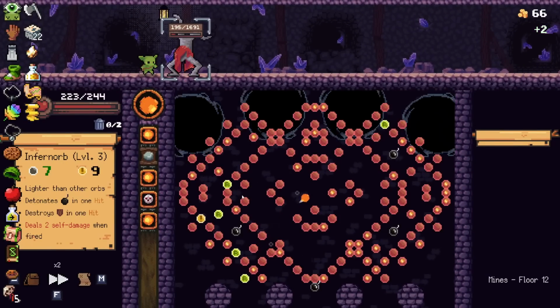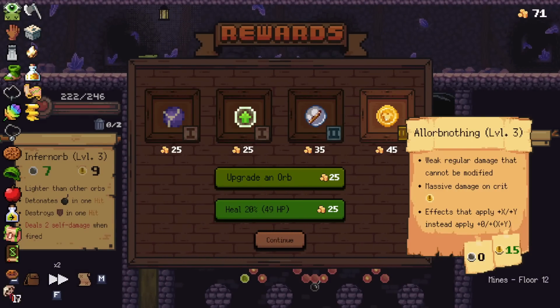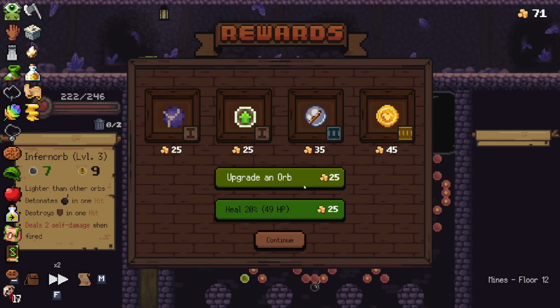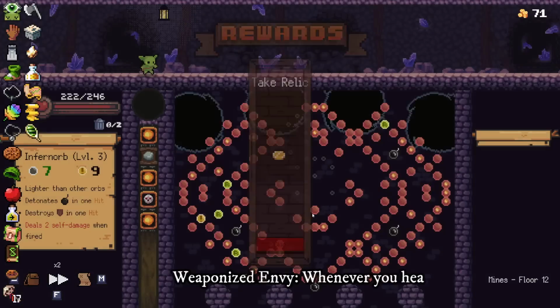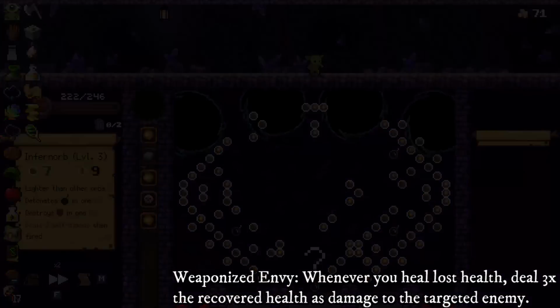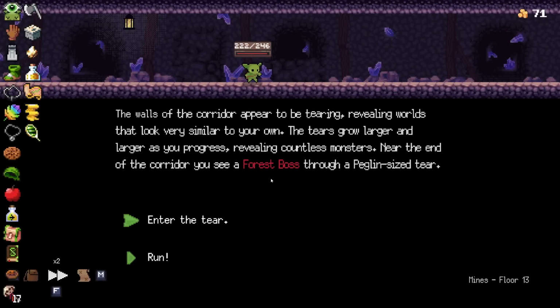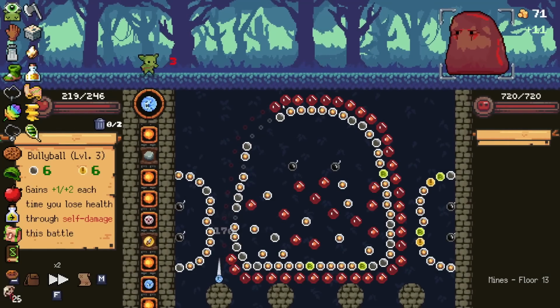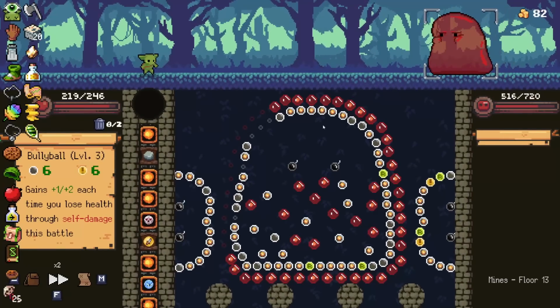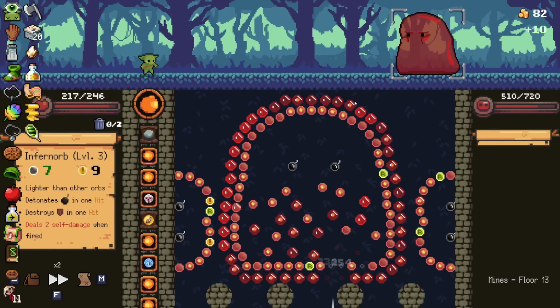It's a crit. Very nice getting the crit. Easy crit. Oh, it looked like the Orblation. No. Weaponized Envy, at least, is pretty good. I'm crying about the fact that I missed that. Enter the Tear! Nice! Get to fight the Tier 1 boss once again. With my upgraded build, you're gonna get destroyed! A crowd goes wild!